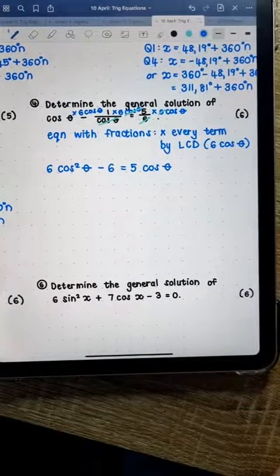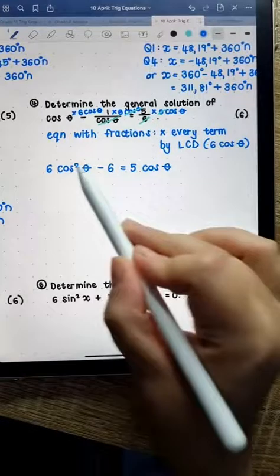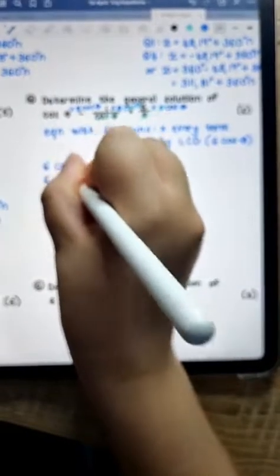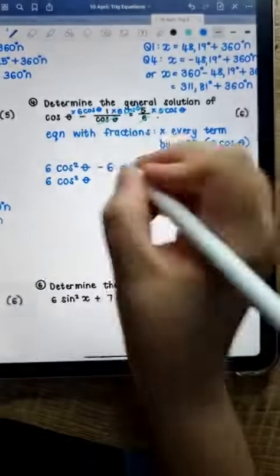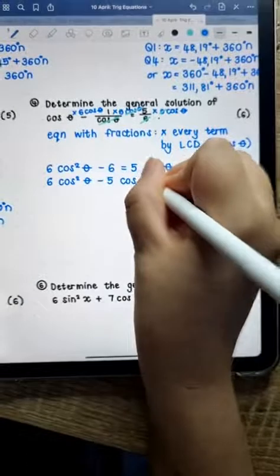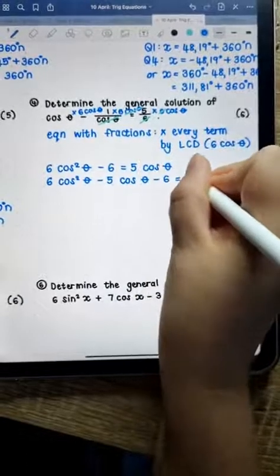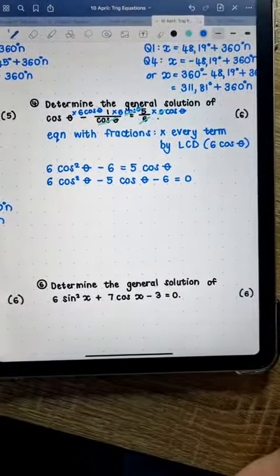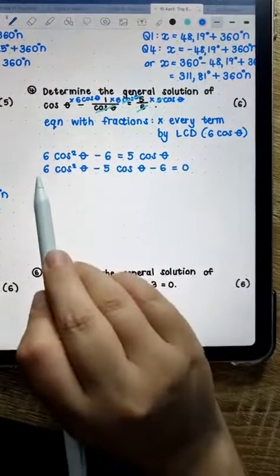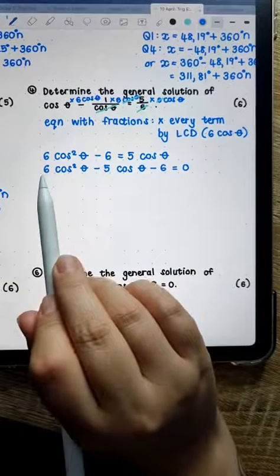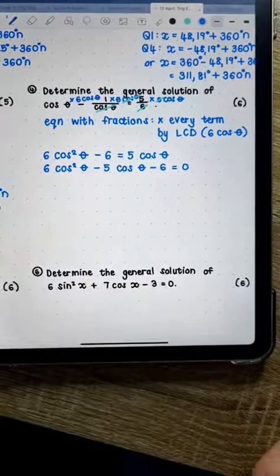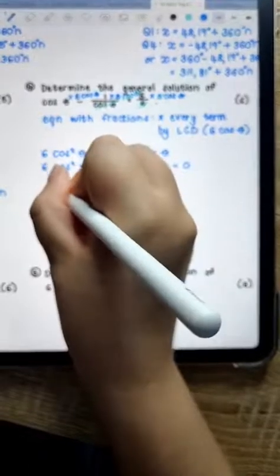Now, guys, this is a trig equation, but also a quadratic equation, right? This is actually going to give us a trinomial. So let's get everything on the one side equal to 0 so that we can factorize this trinomial. Okay, now this is a complicated trinomial to factorize. If you are good at factorizing trinomials that have like a 6 in front of the square term, then you can do that. But let's just quickly practice using the quadratic formula.